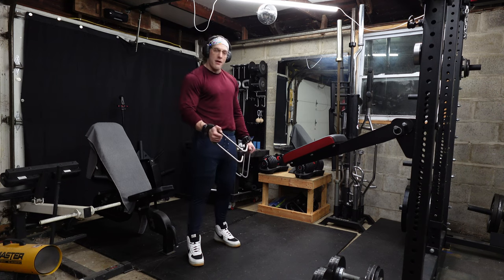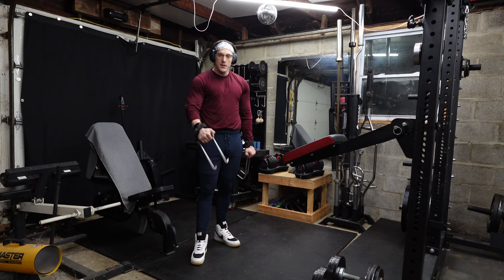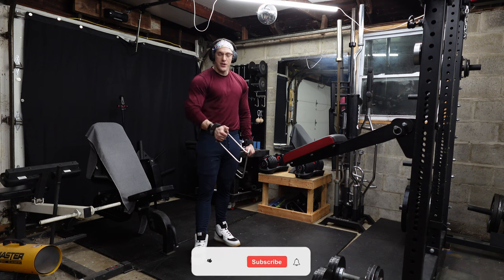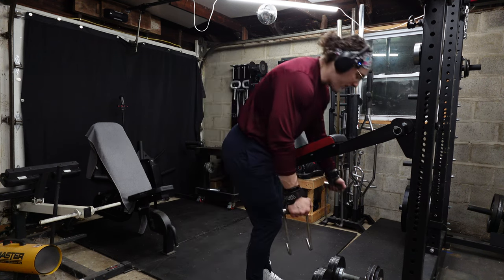I'm not saying drop it all the way down just to make it easy, but if you're not able to hit it with the form, the ROM and control that you want, lower it down. Lower it down, take it easy. You can get just as much work out of a 5 pound dumbbell as you can a 50 pound or a 100 pound dumbbell. You just gotta change the way you use that dumbbell. That's all. Third and final set here.